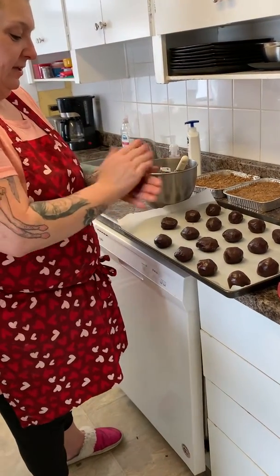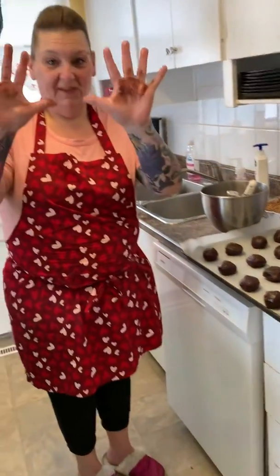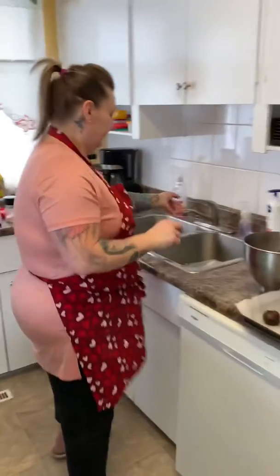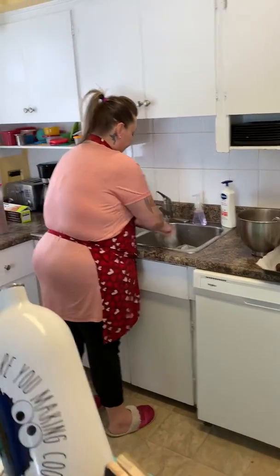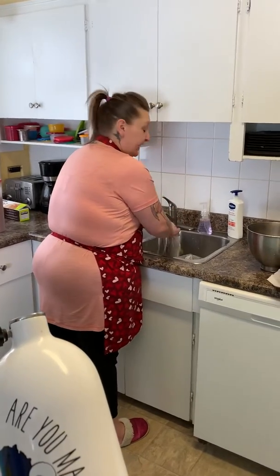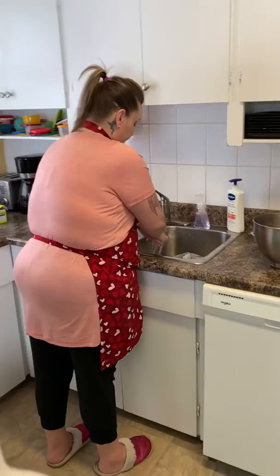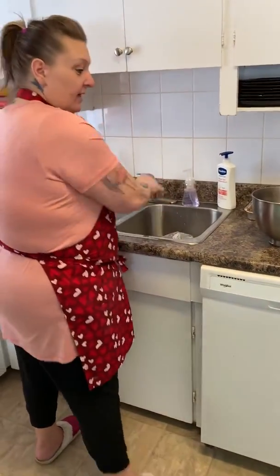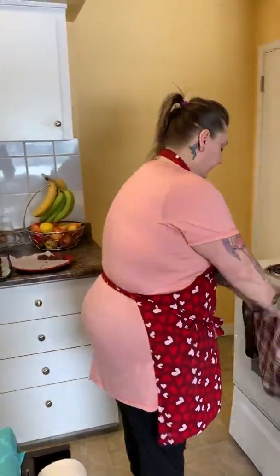All right. So then after this, I gotta wash my hands because what do they look like? Don't even say it, boys and girls. I know what you're thinking. I'm just gonna wash my hands quick and put these in the oven. And then I'm gonna bake them in the oven for 12 minutes and then take them out and let them cool fully. And then they'll be ready to go.